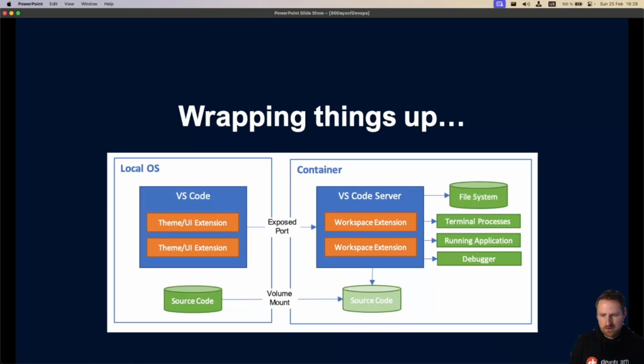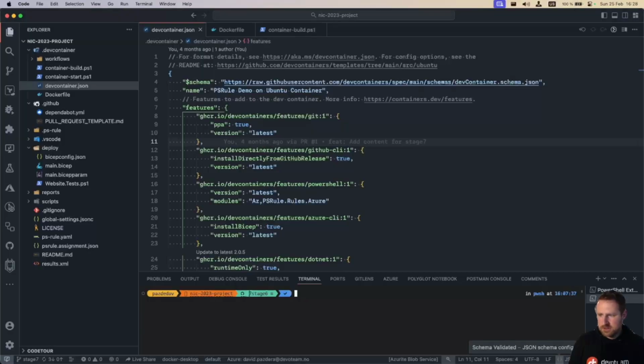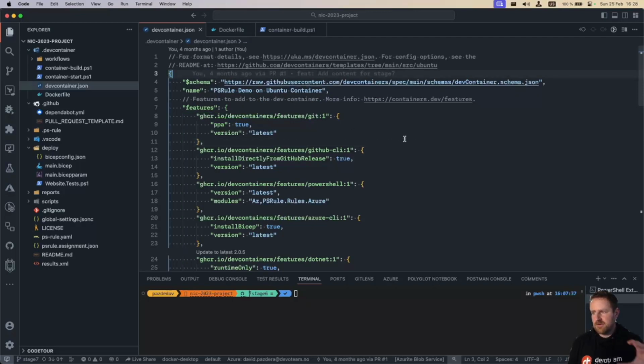So let's look into VS Code to see how this could look. We have a .devcontainer folder in our repo where we have a devcontainer.json file, which is the main configuration. And of course, I'm using something that was pre-created before. But essentially, in this JSON you have a couple of sections.